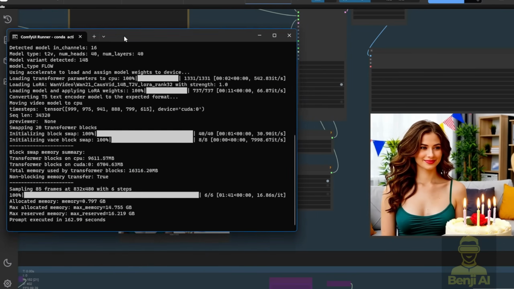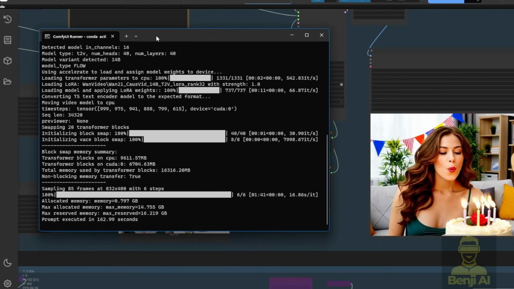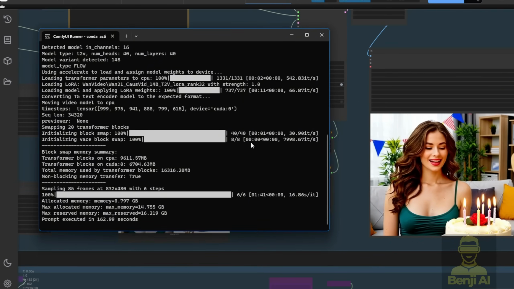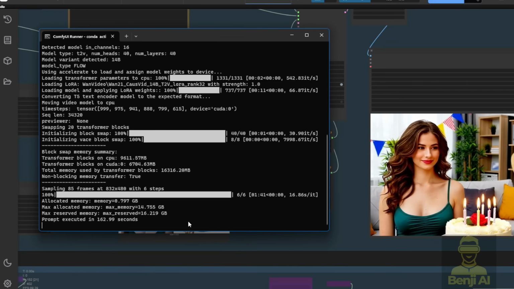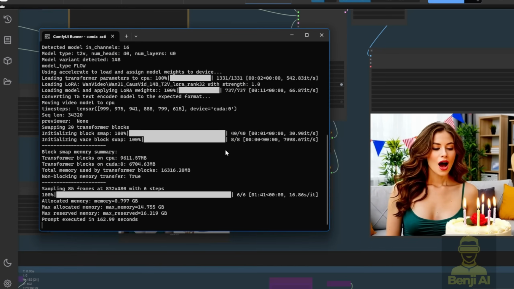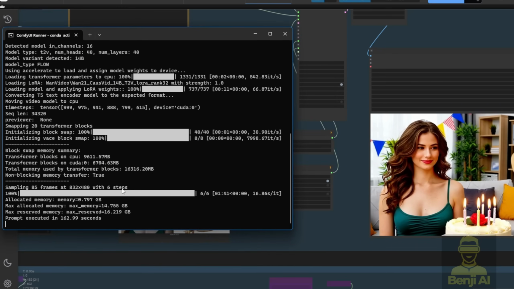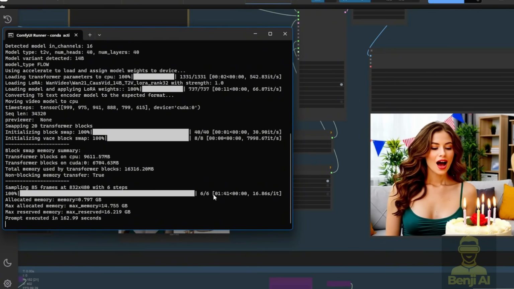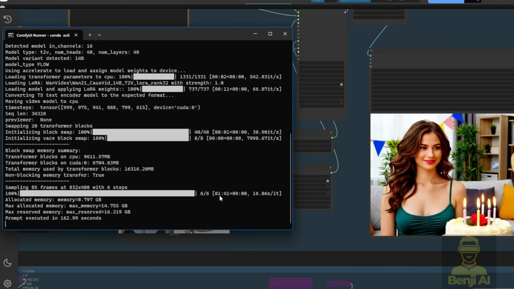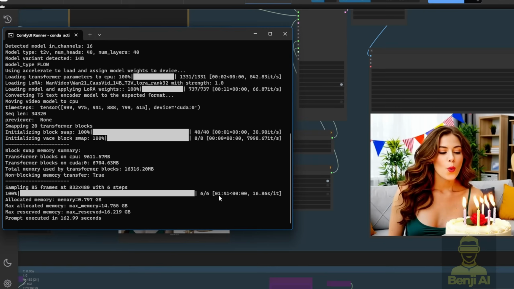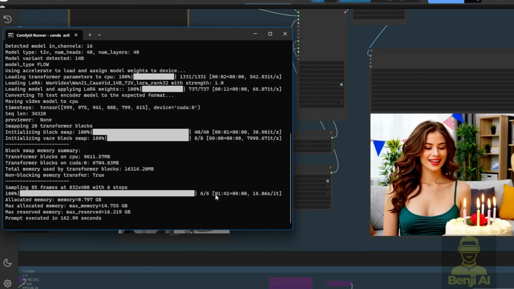But, by the way, before we try another generation, we're going to check how fast this one is this time. So we got the command prompt window running, and as you can see, when I drag on top of the screen here, we got the first sampling steps. And then this is the next 6 steps that we're actually running the sampler that it's using. It took 1 minute, 41 seconds, and used just about 14 to 16 gigabytes of RAM.